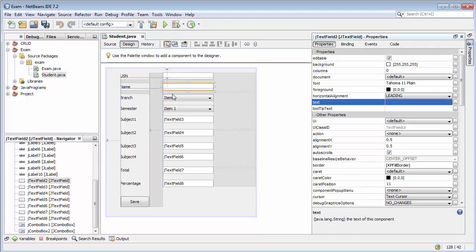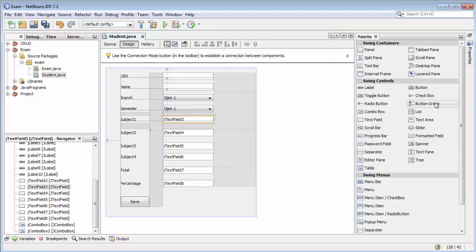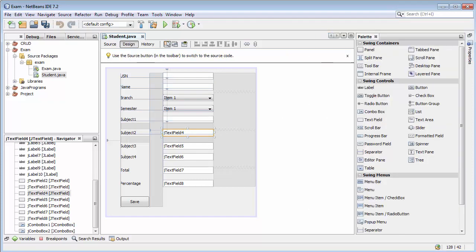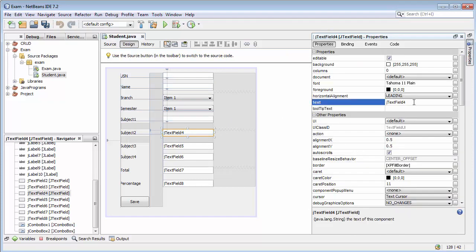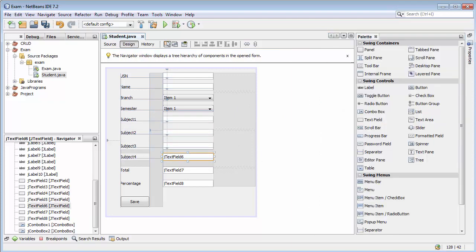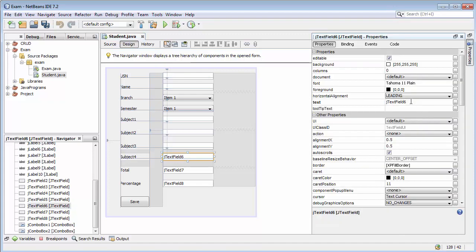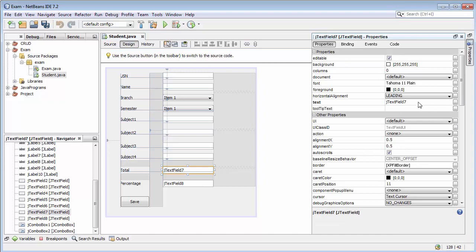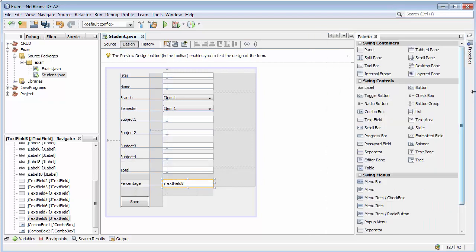delete it. Okay, now the last one is percentage.